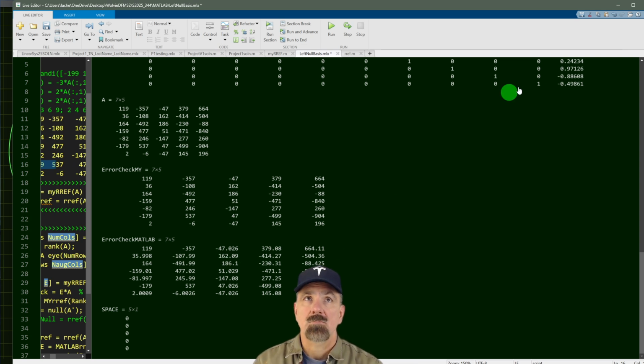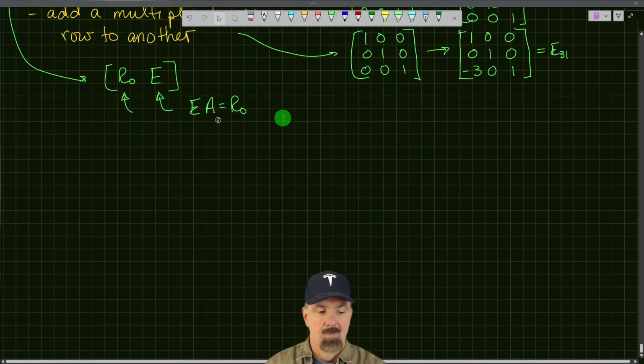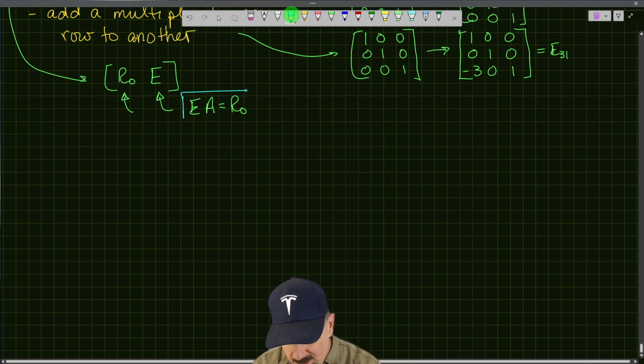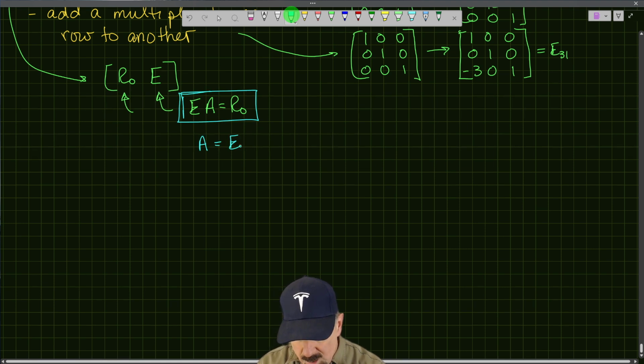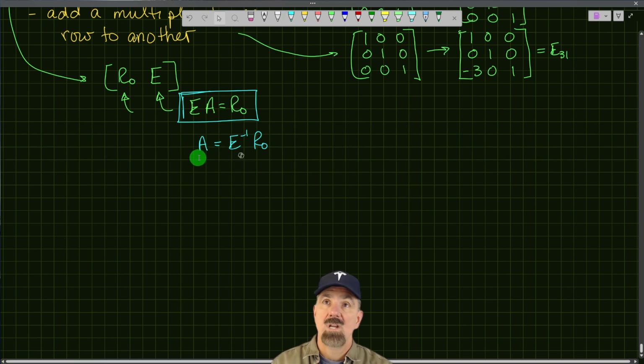All right, so what does that mean for us? Let's go back and take a look at this. So the A's that I was testing, just so you're clear, I was using this relationship, and then I was using A is equal to E inverse R naught. And I should be able to, from the inverse of the E, reconstruct A perfectly, or within round-off error. And for ours, that'll work, and for MATLAB's, that will not work.